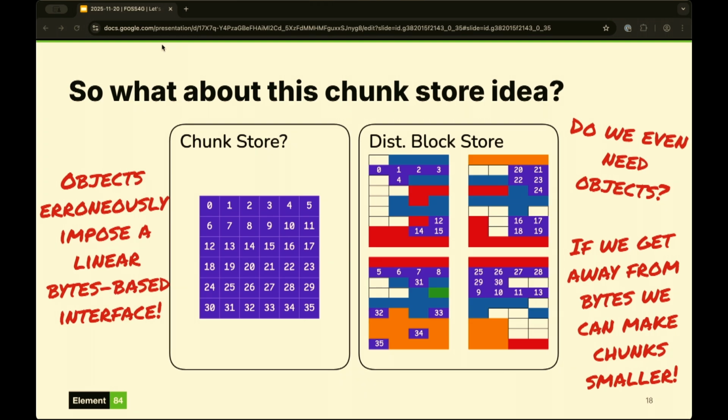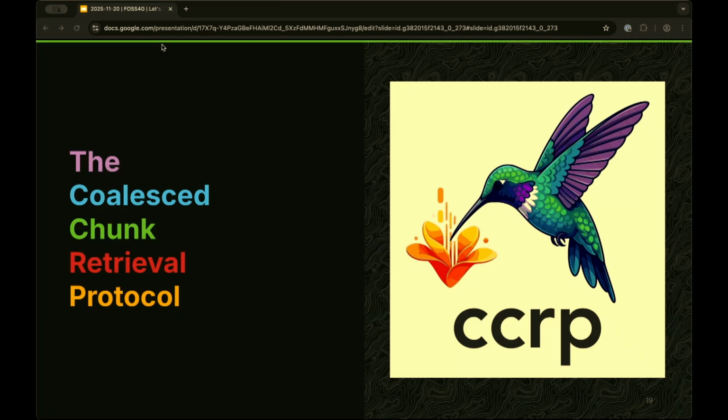That's something clients are building up today, right? You fetch all that metadata and you build up this index and then you figure out what to request. Just push this server side, and then the clients can make requests in coordinate dimensions to resolve n numbers of chunks. And if it's n numbers of chunks, then we can make chunks smaller without increasing our request count. I have a proposal for this. It's something I call the Coalesced Chunk Retrieval Protocol. This might not be the right answer, but I think we need to be thinking about what is the answer to this problem, and this is what I'm proposing.